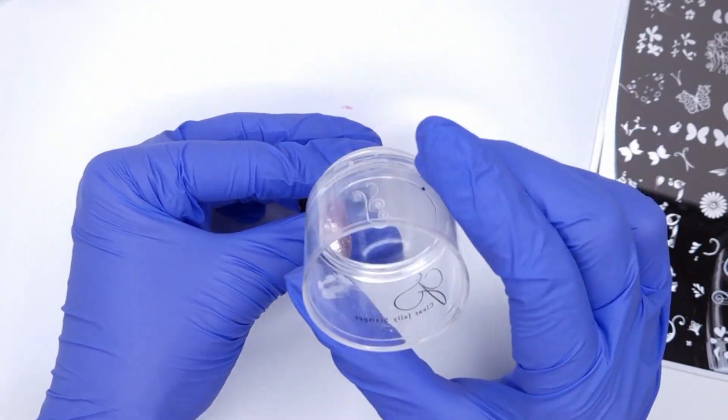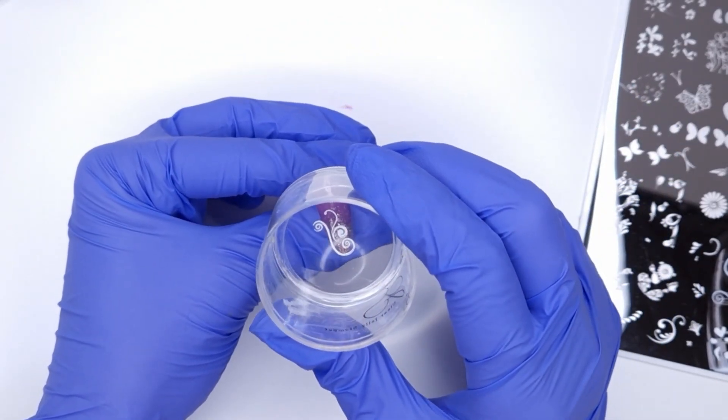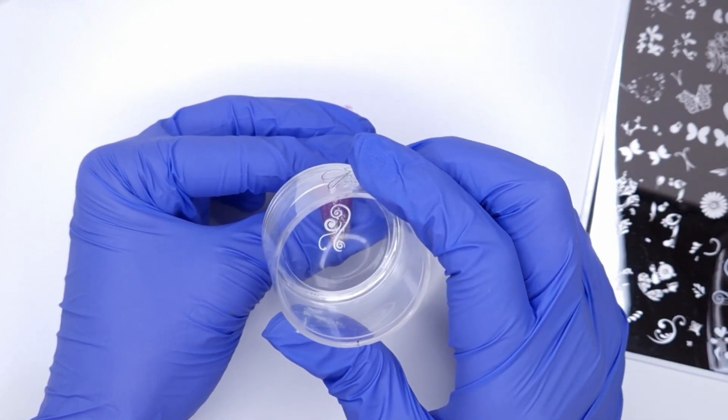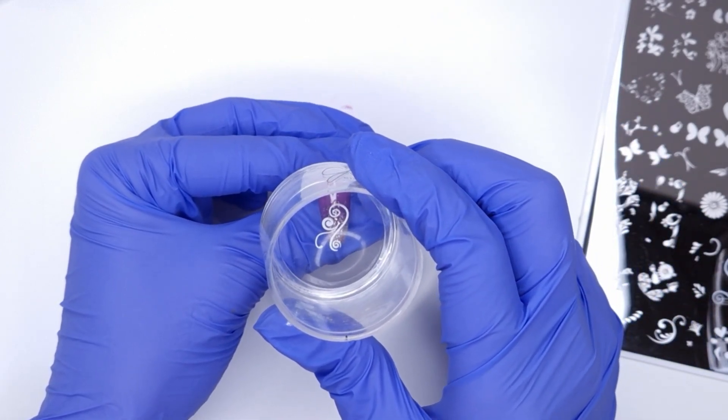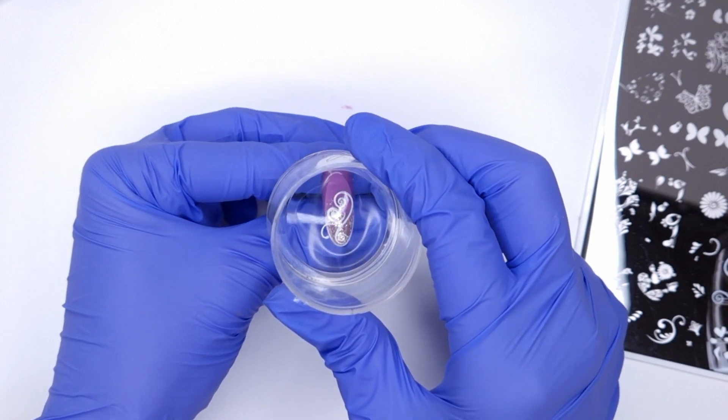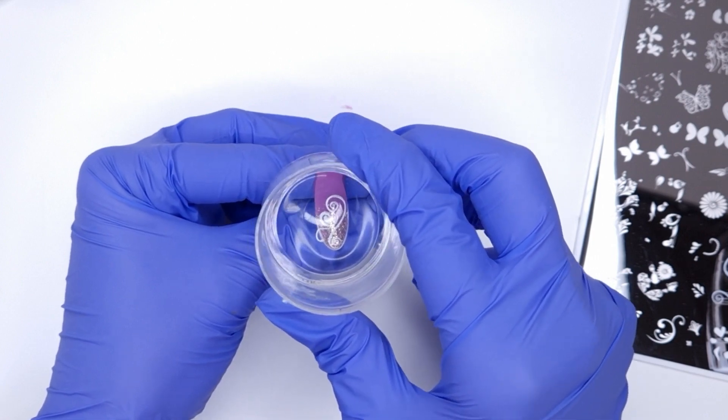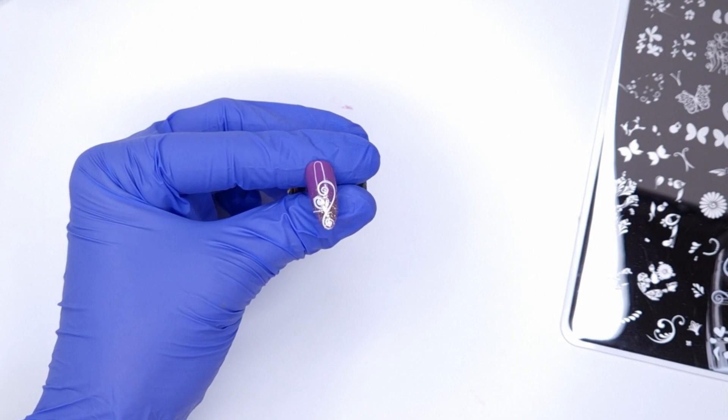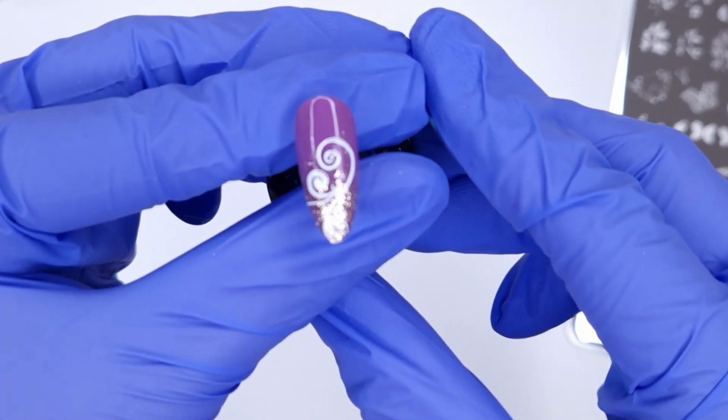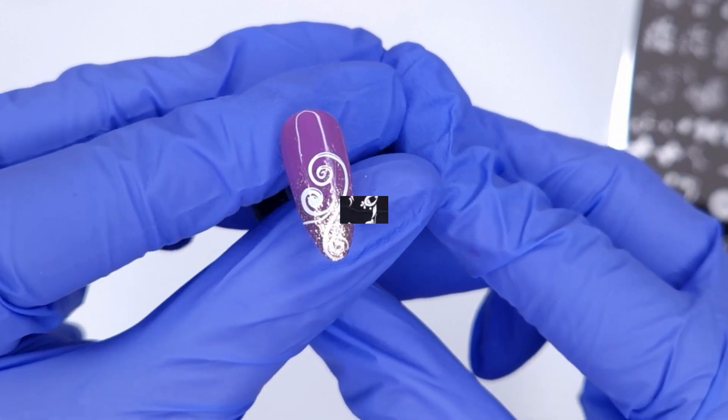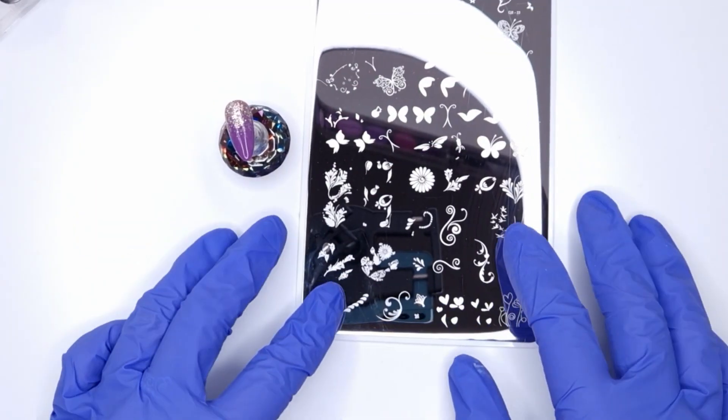So I've kind of talked through the steps of this first image so I will go over them a little bit more but as you can see I've left this first image in real time as well for stamping so you can see how quickly or how slowly I'm working. A lot of the time I say you do need to work quite quickly with your stamping but I'm not talking about zooming through I'm just talking about making sure your steps go quickly and you're not hanging around with your stamping polish on your plate too much because then it will dry.